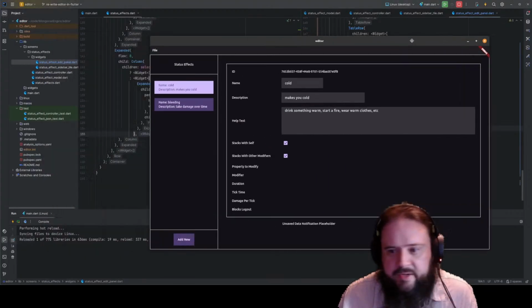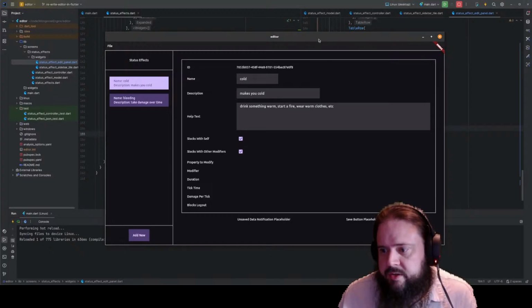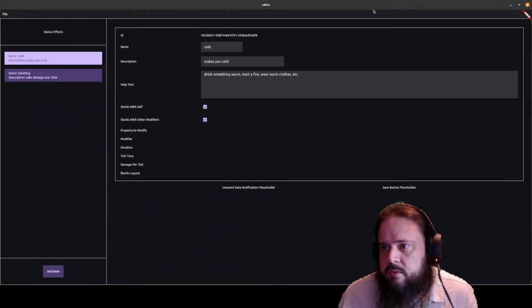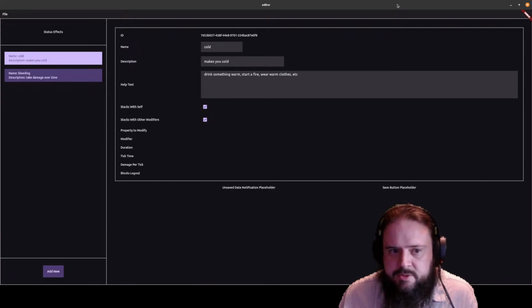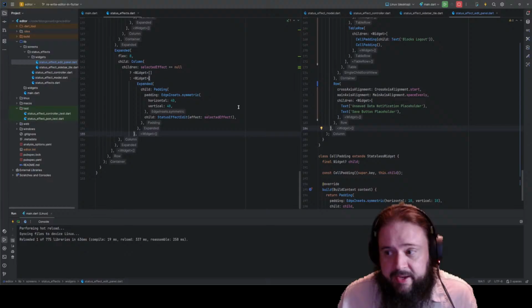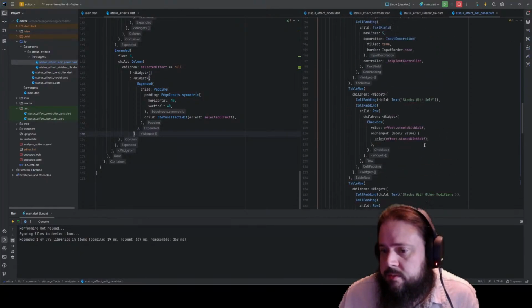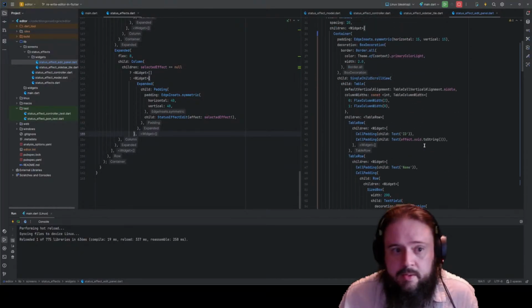Simplified and nicer would be kind of a cool trick. I don't know if that would break as soon as this form got longer, but for now we're going to leave it like that. And just let it be.